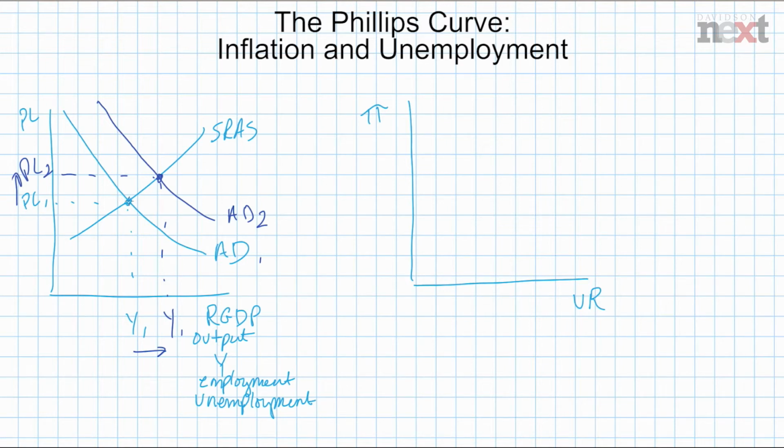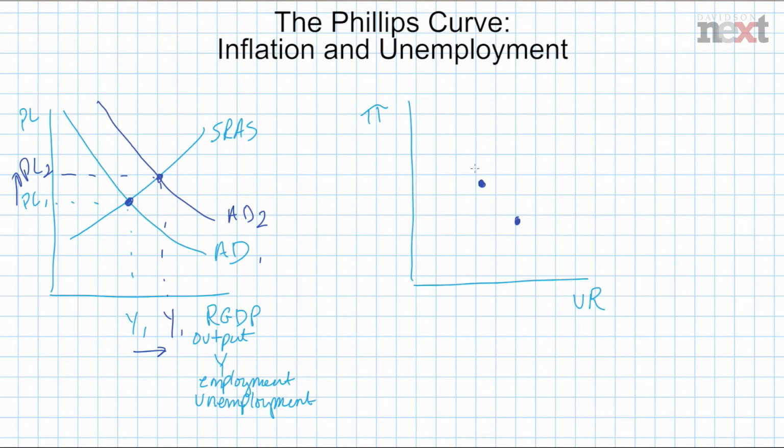So let's suppose that we want to find a point on our short-run Phillips curve that is representative of this original equilibrium point. And let's just say it's right here. We now are at a point with our new equilibrium where prices are higher on average, output is higher, unemployment is lower. So that could be represented by a point here where we have less unemployment and higher level of prices.